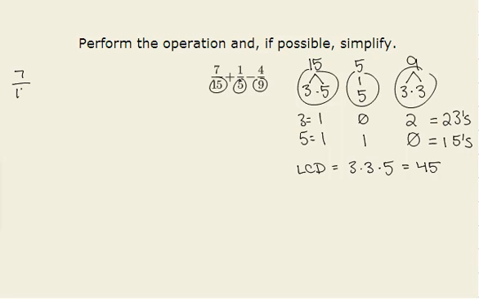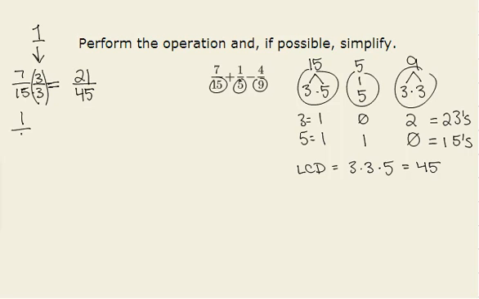So 7/15, in order to turn that into a fraction with a denominator of 45, we see that 15 goes into 45 3 times, and so we must also multiply the numerator by 3. Now you'll notice that 3 over 3 is actually equal to 1. So we're not changing the value of the fraction, we are just changing how many pieces it is. So instead of having 7/15, we will have 21/45, and they are in fact equal.